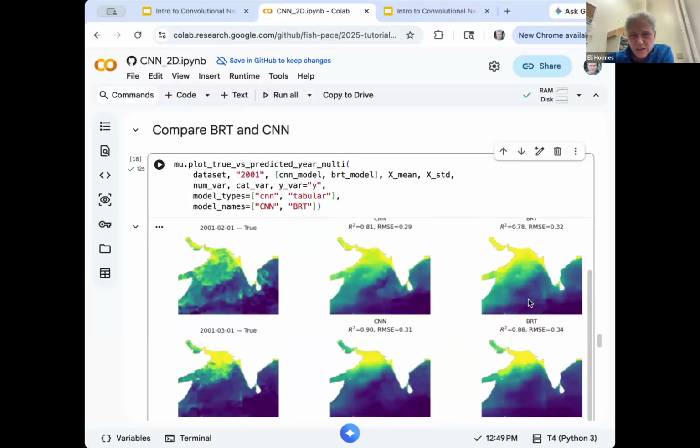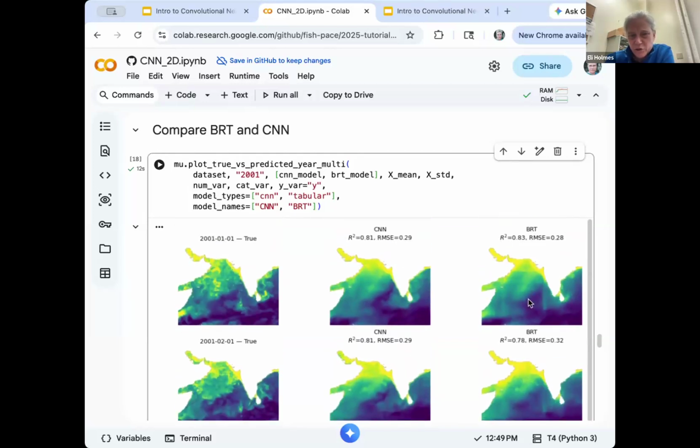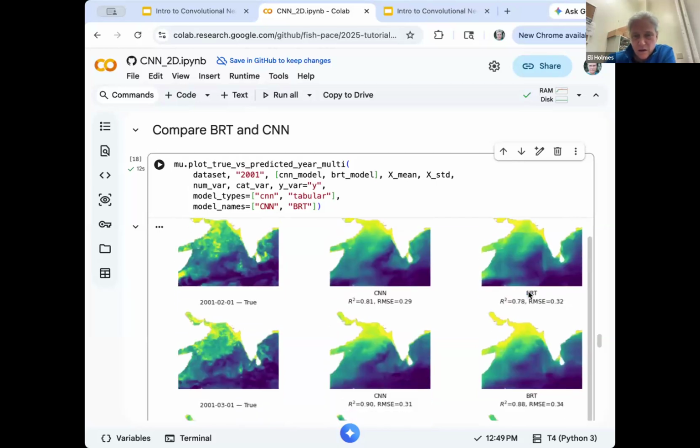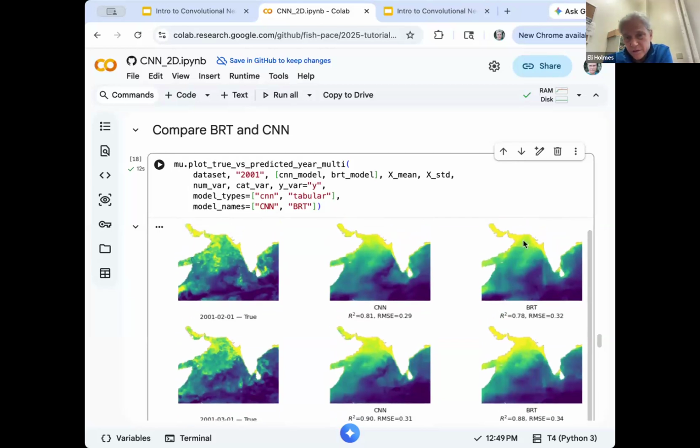And we can see that, honestly, the boosted regression tree is not all that different. It does have a few features that would cause me to move towards a convolutional neural network. One, and this is not uncommon for boosted regression trees, because it's a tree splitting thing, even though I'm using spherical coordinates for location, you get this kind of banding. Do you see that banding there?